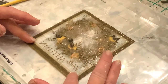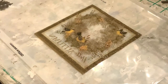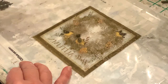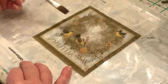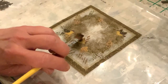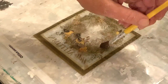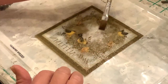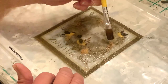All right, now I'm gonna use my hands and very gently kind of stretch and straighten out the napkin. Now this was just a 2-ply napkin, which the quality of a 2-ply is usually not the same as a 3-ply. 3-ply is usually better, but you have to take off 2 layers instead of just 1. Now I'm using a very light hand with a soft brush. Remember, these napkins are fragile. But I'm just smoothing out, get out any wrinkles, bubbles that are under the napkin. This method works really well if you want to make coasters because you get a nice smooth finish without bubbles. I'm seeing a bubble.